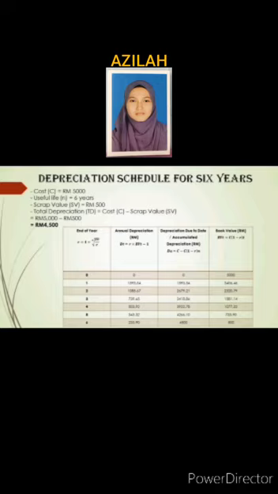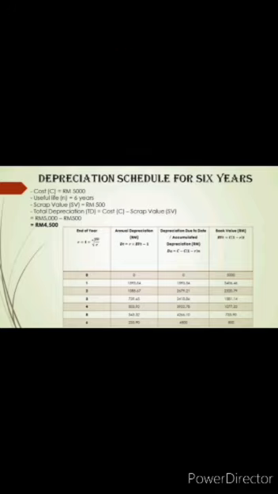I will present about depreciation of machinery. The oven was bought for 5,000. It is estimated to have a useful life of 6 years with a scrap value of 500. Using the declining balance method, I want to highlight important points in the instruction. The cost of the machine is 5,000, useful life is 6 years, and scrap value is 500. To calculate the declining balance method, it requires the use of the following table. To ensure that this table is used correctly, the final amount of book value is the scrap value.